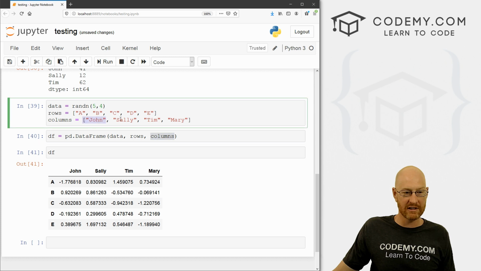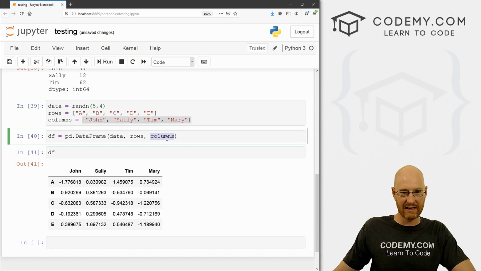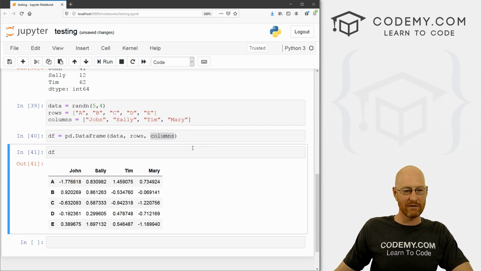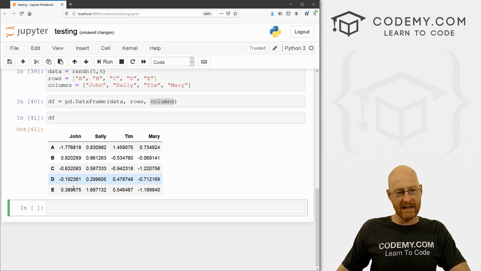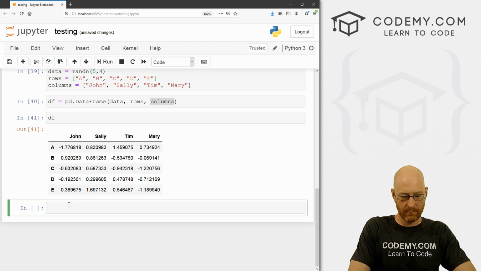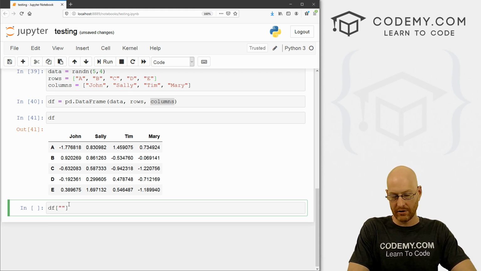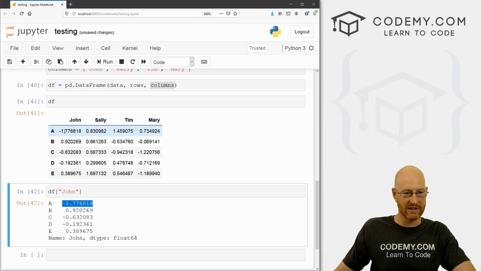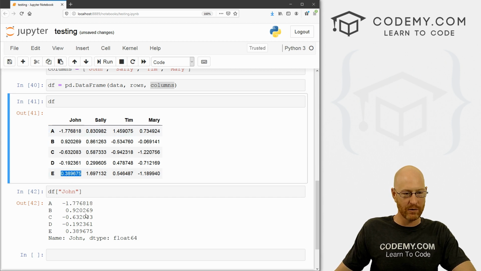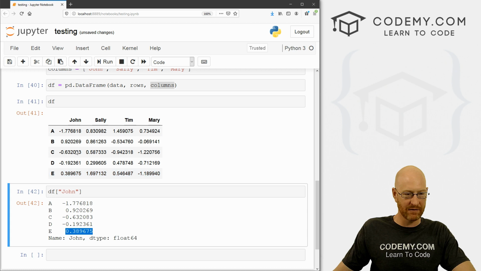And again, we put variables here. We could just as easily have passed in our actual data. You know, it gets a little sloppy to read, so I don't really recommend you do that. And now what's interesting is each of these columns is actually a Pandas series. And we can see that. So we can go DF and let's call John. So here we get just the column John, and you can spot check this: 1.77, 1.77, 0.389, 0.389. Yep. So this is definitely that column.